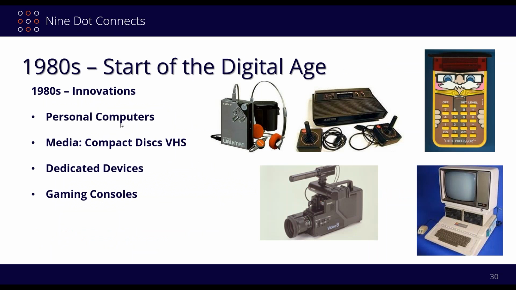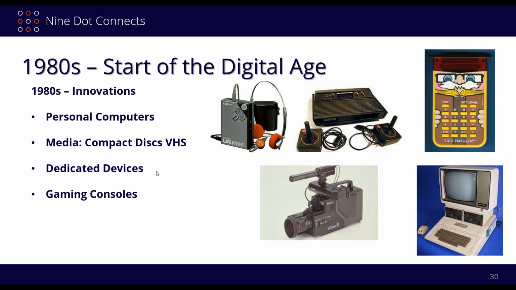1980s, we start the digital age. This is when I come into being primarily, so these are the things I certainly remember. Obviously, everybody's starting to buy personal computers. You also see a change in our media, meaning compact discs and also VHS. You can now go to a movie store and rent a movie rather than wait for it to be shown on television or go to the movie theater to see it.